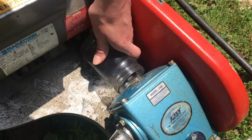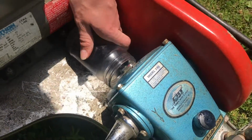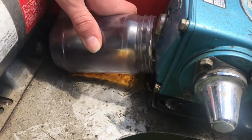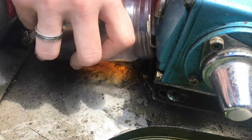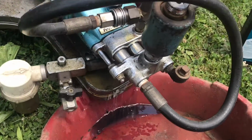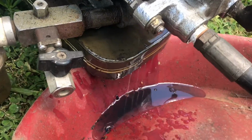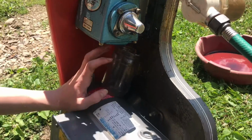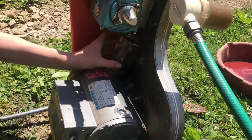Now I'm gonna go ahead and tilt the machine back with the jar here and try to catch as much as I can. Looks like I'm catching a good amount of it here, but I'm still spilling a little bit. We put a tray here in the front to try to catch as much that comes off the top and the stuff that I'm not catching with the peanut butter jar. So I'm just letting this drain. We're trying to get as much of this old oil out as we can.